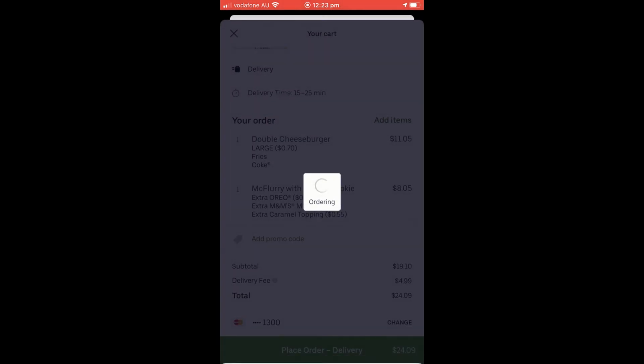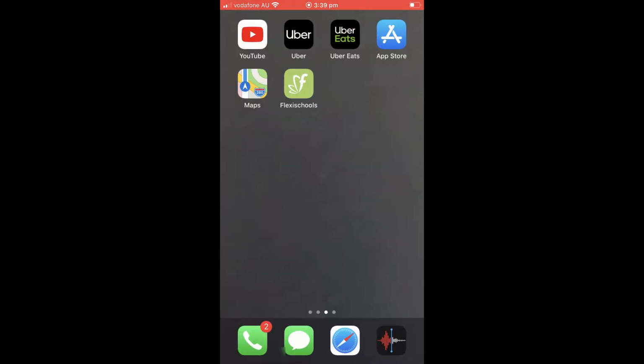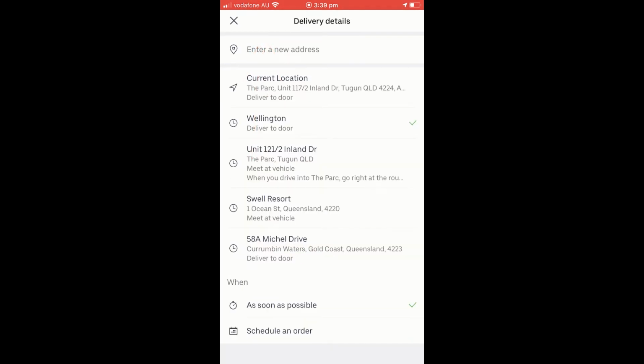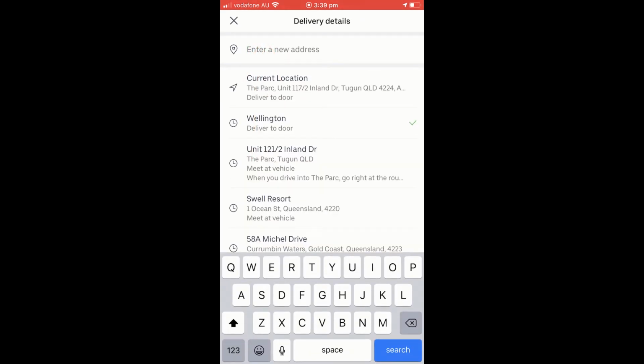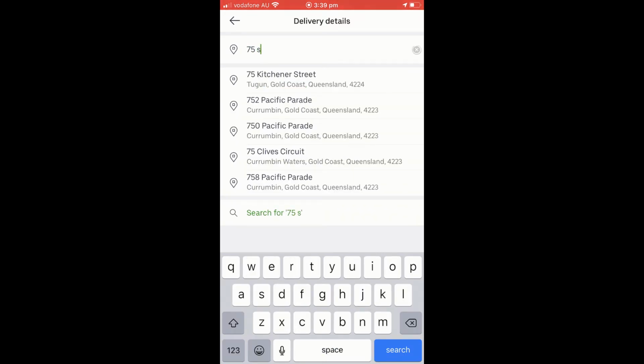Alright, and done. You can use Uber Eats to bring food to you no matter what your location. You simply change the delivery address in the initial ordering screen and away you go. The restaurants will obviously change to those in your new location, but nothing else changes. The one thing to watch out for here, though, is to ensure you do change your address back when you get home and use Uber Eats again.